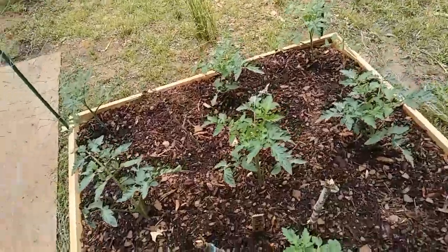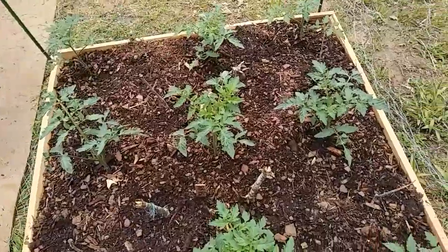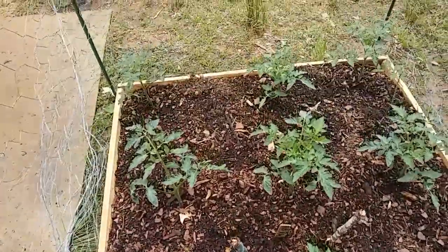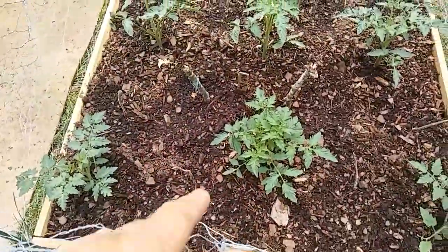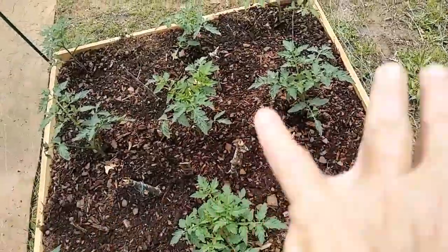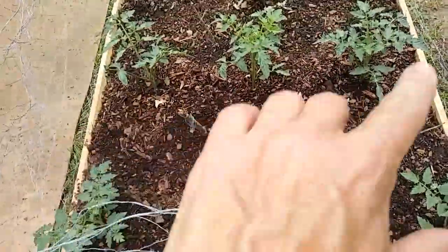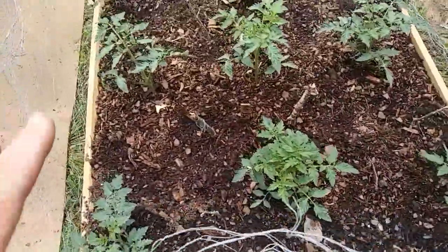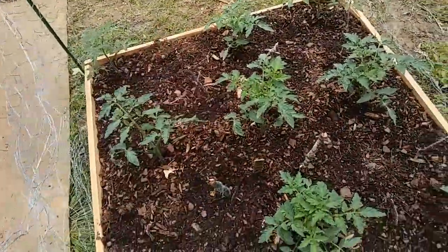It seems like an awful lot for this garden bed, but I have a history of not fully using my garden bed, so this year is going to be different. I'm going to have to keep it well watered, all of them, and well fertilized. Right now, this garden soil has fertilizer in it, so it'll be good for a little bit here. But, yeah, so patty pan squash and bush beans. I'm hoping the bush beans and the squash will help shade the ground, and maybe the tomatoes will grow better.